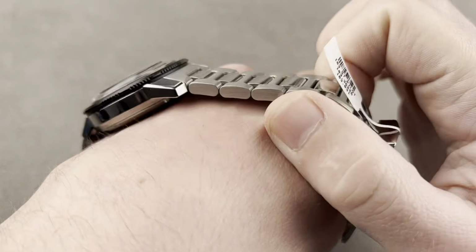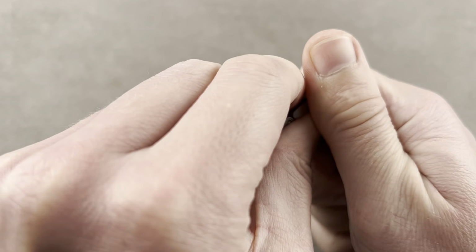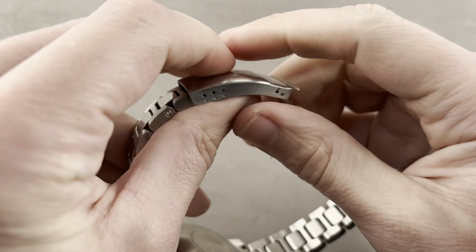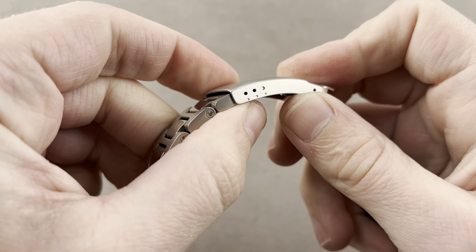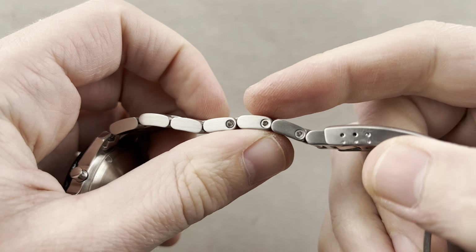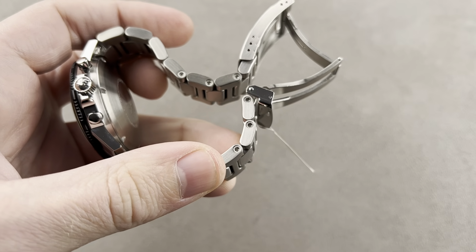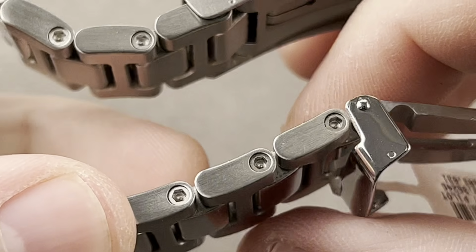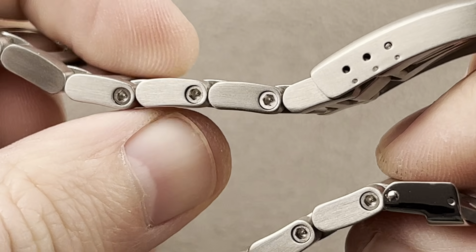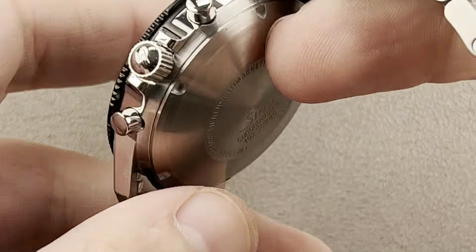And then taking a quick look at the underside, though this is not a dive watch, it does feature a clasp with a diver's-style extension if you want to use it over a suit, which could be anything from a swimsuit to a flight suit. We also have Sinn's hex screws inside the removable links. The idea is to make it harder to accidentally round off the removable links. When they're flathead screws, it's quite easy to do. When they're hex screws, it's a lot harder to do. You can apply more torque without imposing damage.